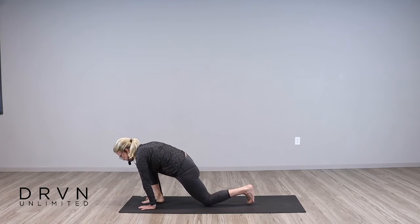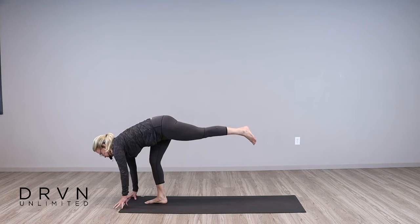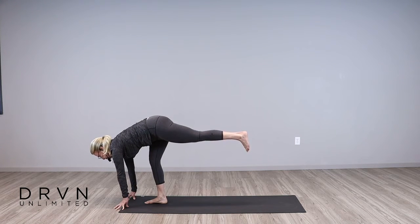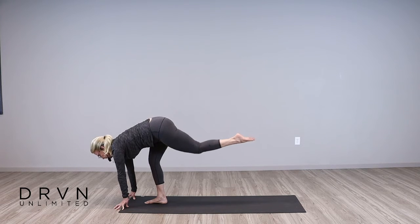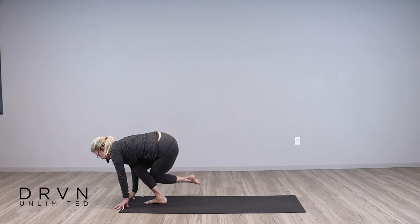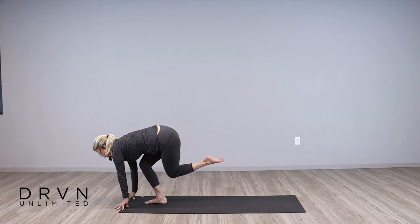Tuck the toes on the left foot and then push yourself all the way up. Come on to your cupcake hands. Left leg is back, trying to keep the hips in one plane, so parallel with each other. Heart is shining forward, head is in line with your spine. You can point those toes. Inhale here. Exhale, bend the right knee, bring the left knee to the outside of the right calf, and then extend up and stretch and contract.